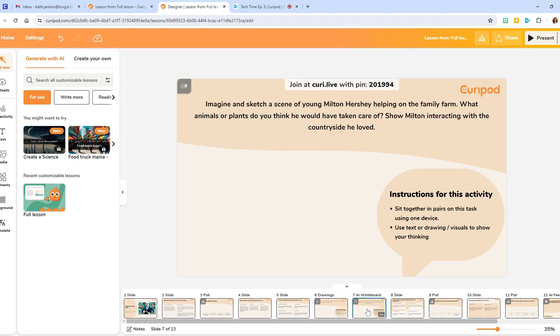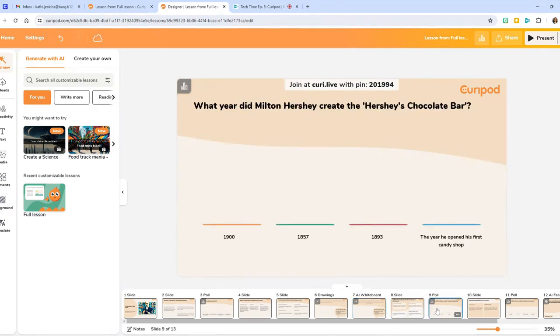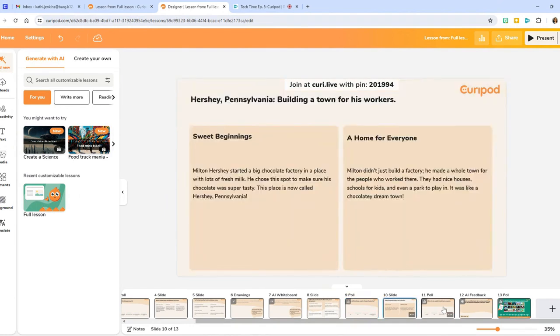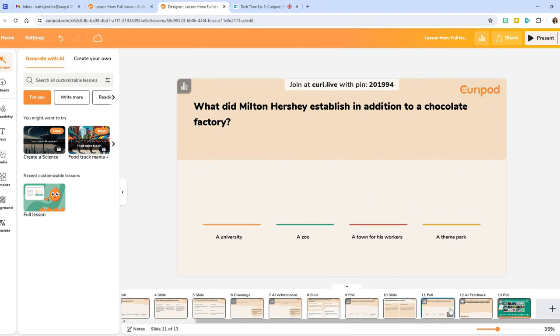They have another one called the AI whiteboard. It's very similar. We're going to discuss those more in another section, another episode in the future. They also have polls. Here's just like the beginning. We had a poll to see what was going on. And as you can see, I'm going to scroll on through. When I get towards the end, it has another question, or they call them polls.